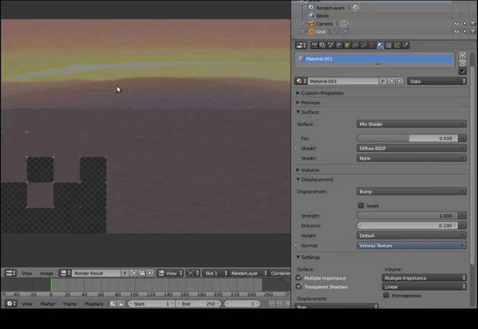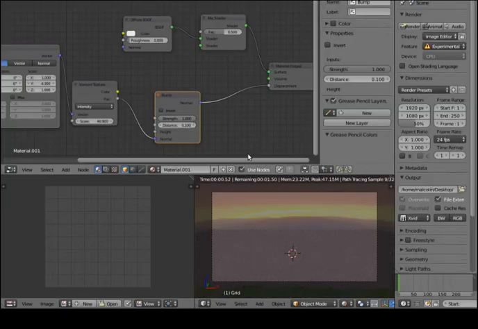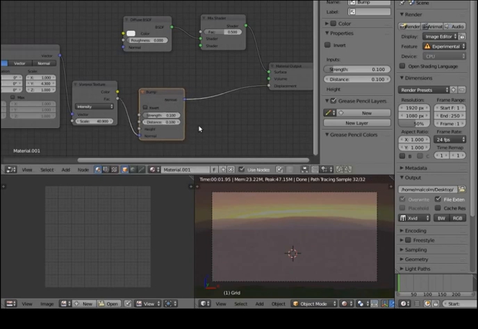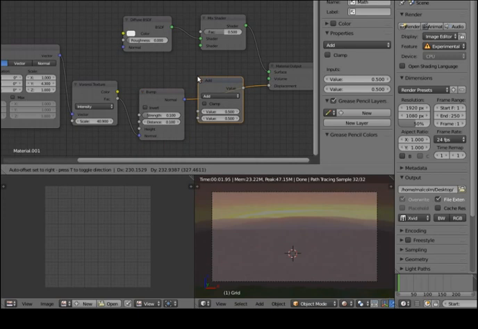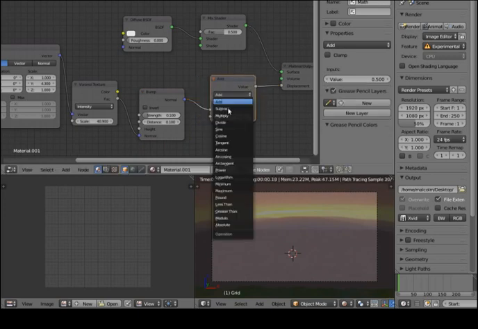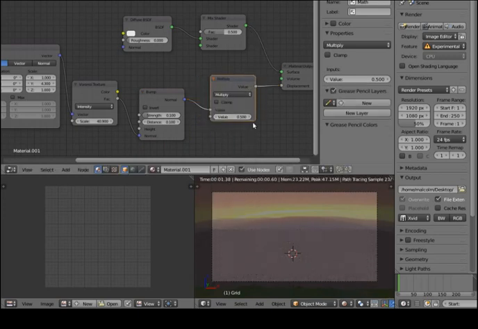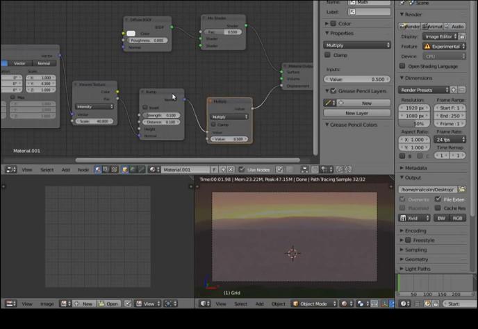So I'm going to hit the escape key, go back into compositing. I'm going to make that 0.1. And we'll probably also need a maths node as well. So I'm going to put in a maths node in there, set it to multiply. I'm going to leave that as it is for the moment. We'll probably have to adjust that a bit later.